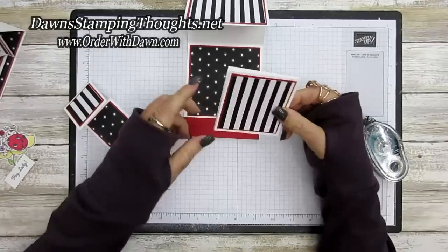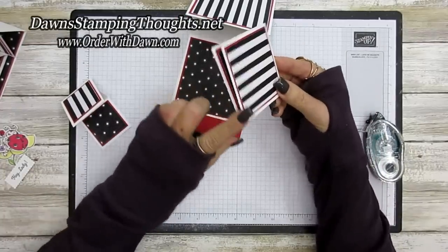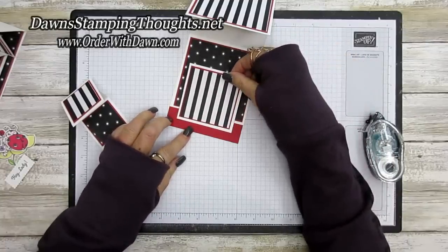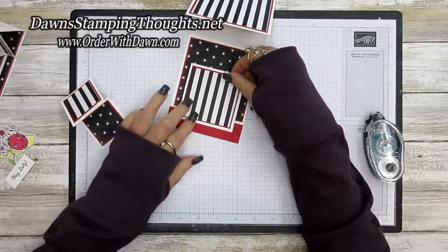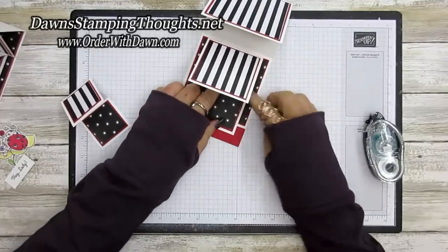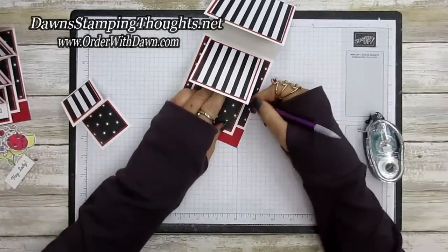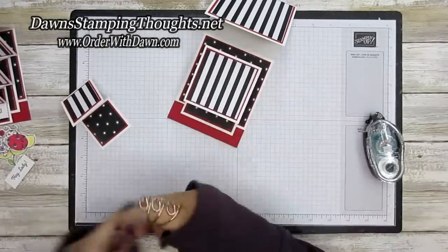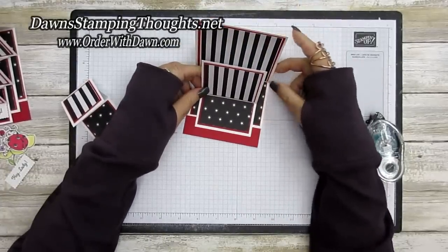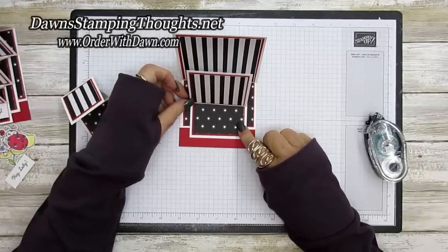Okay, so I didn't measure where to set this panel, the second one. So what I did is I just took the bottom edge and I kind of centered it in the middle of the Real Red strip. Right about there. I mean, you could measure it if you wanted. Got some glue right here. Hold on, let me get that off of there. Okay. All right, so then we're just going to set this one up like this, remember? And this is the idea, that the card is going to serve as the blocker part for your easel part of the card.